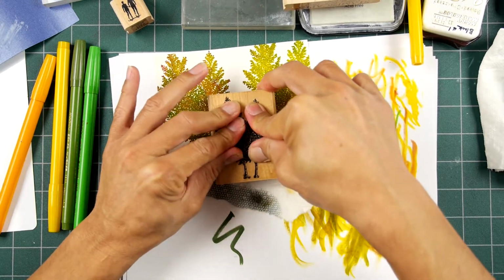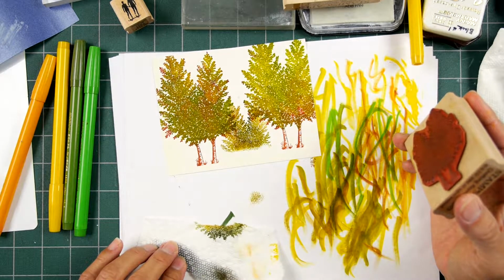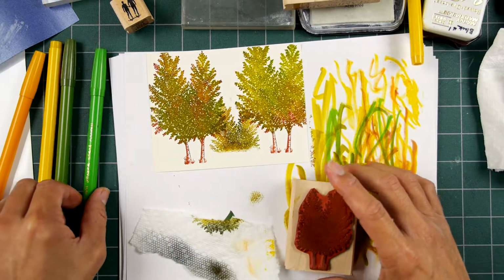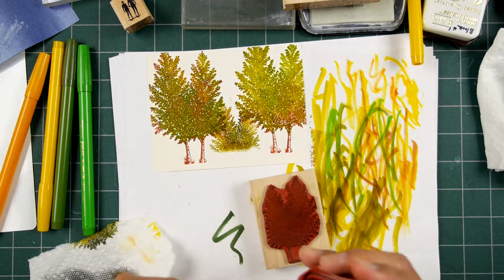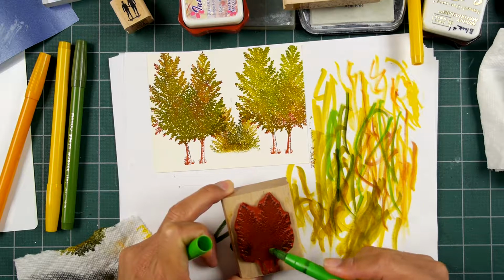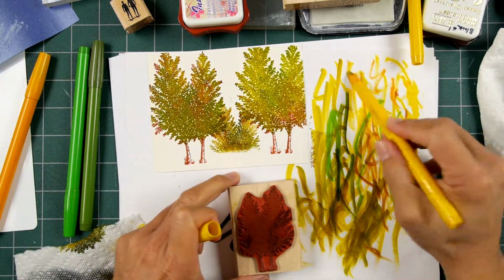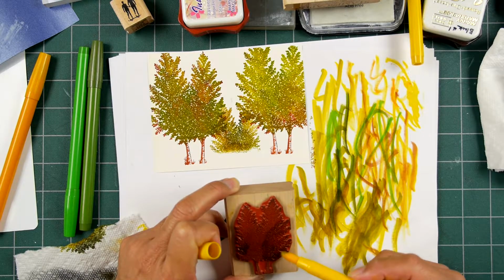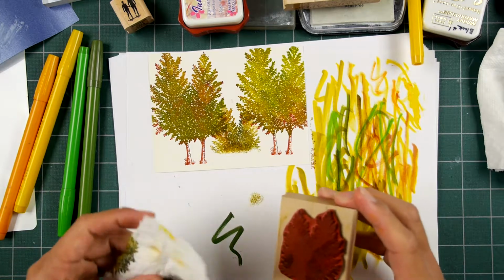Because I do want it to appear as though it's in back of these two larger versions. See, something like that. This looks like bushes or something of that sort. One thing I was mentioning on a recent video was that I liked this visual that I saw in Maine, in Acadia National Park, and that was all the low-lying hedges and younger trees and bushes. Those all had a fall color scheme as well, like little tiny bushes. So I thought that was really cool, and I try to add that type of thing into my scenes when I do it.